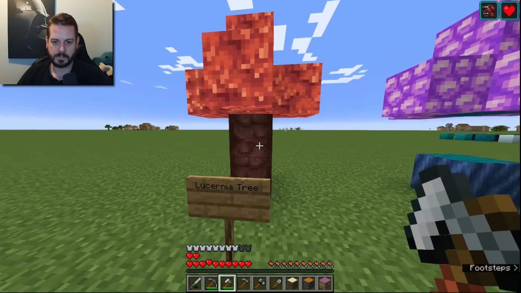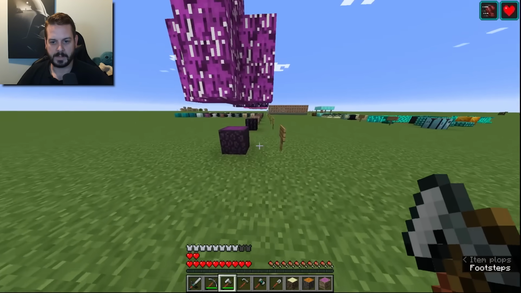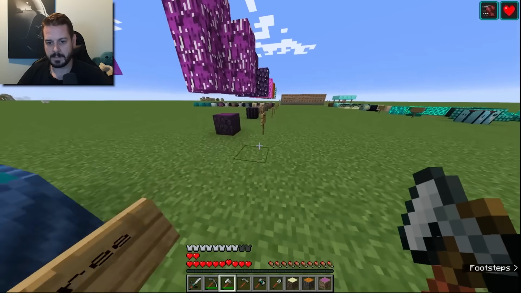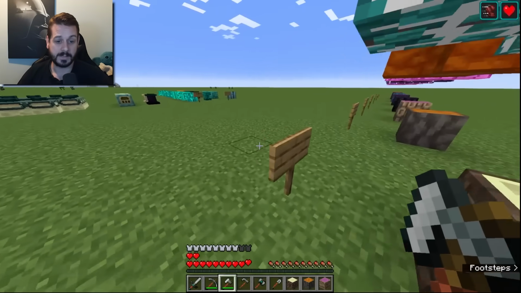And then we've got a Lucernia tree. That's quite a cool color as well. It wouldn't really fit as well as some of the others would. I think these three would fit really well together. Maybe the orange. Oh yeah, maybe that one. Lucernia with the helix tree. That might look cool. But yeah, we got some really cool stuff. That's a lot, isn't it? And that's not even it.